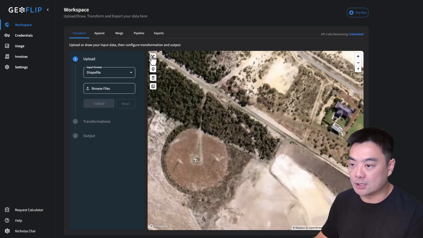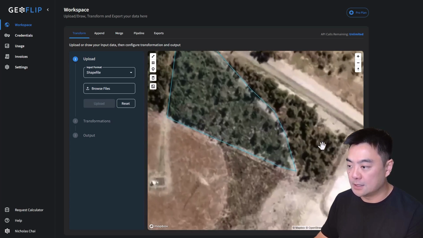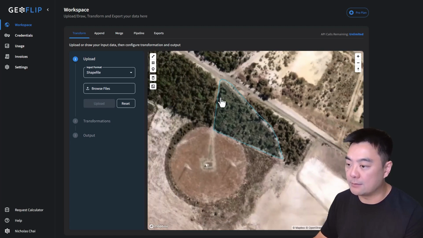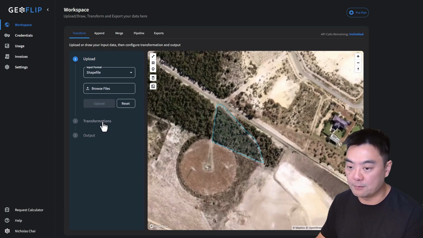So up here we've got the digitization tools, and we're going to use obviously the polygon tool here. So we'll just go and digitize this, and let's say it's just all this area here. We'll double click to finish that polygon off. At any time you can always select a vertice here and then move that around, but I think we're pretty happy with this. So let's say that is the exact clearing area, but we also want to maybe give a bit of buffer room to the workers so that if they step out of that area and clear a little bit outside, we're still going to be okay with the amount of clearing area that we've impacted.